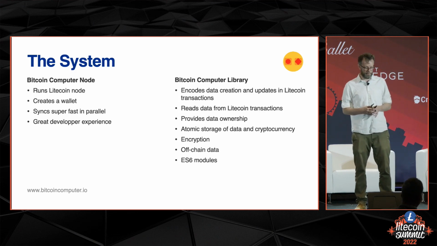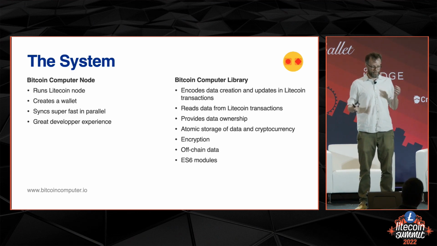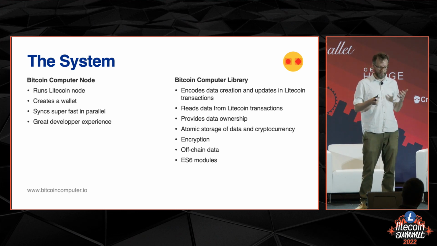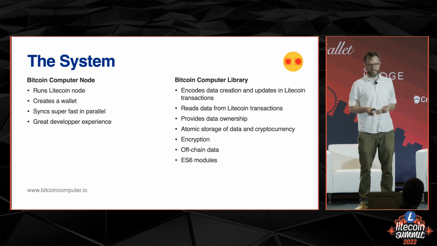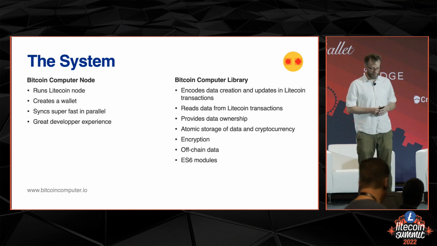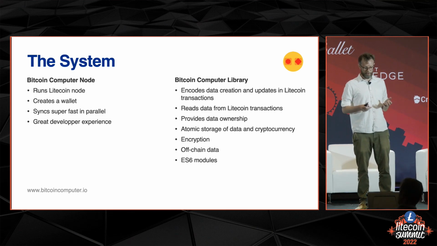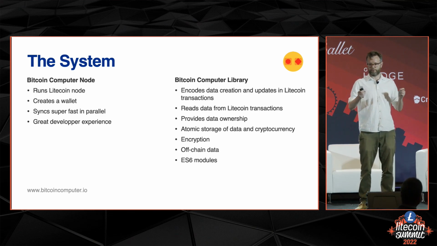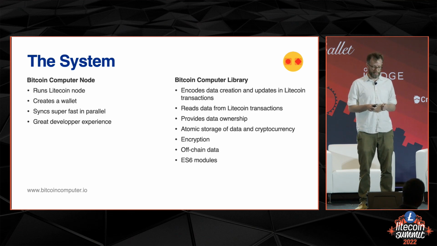So a little bit about the system that we're building. It has 2 main components, the server-side node and the client-side library. The server-side node is required to provide trustless access to the blockchain. So it runs a Litecoin node developed by the Litecoin Foundation. It also creates a wallet to compute all the user balances. That makes it much easier to build applications.